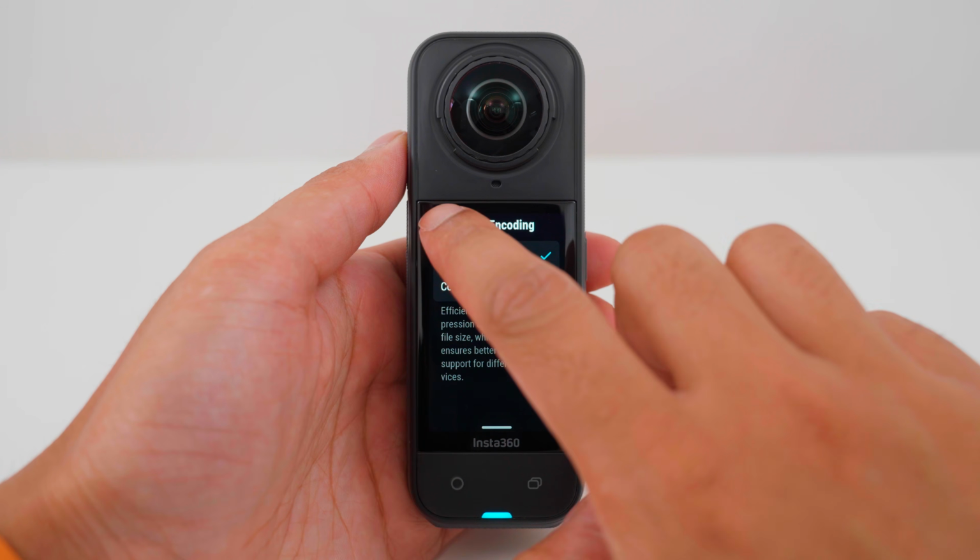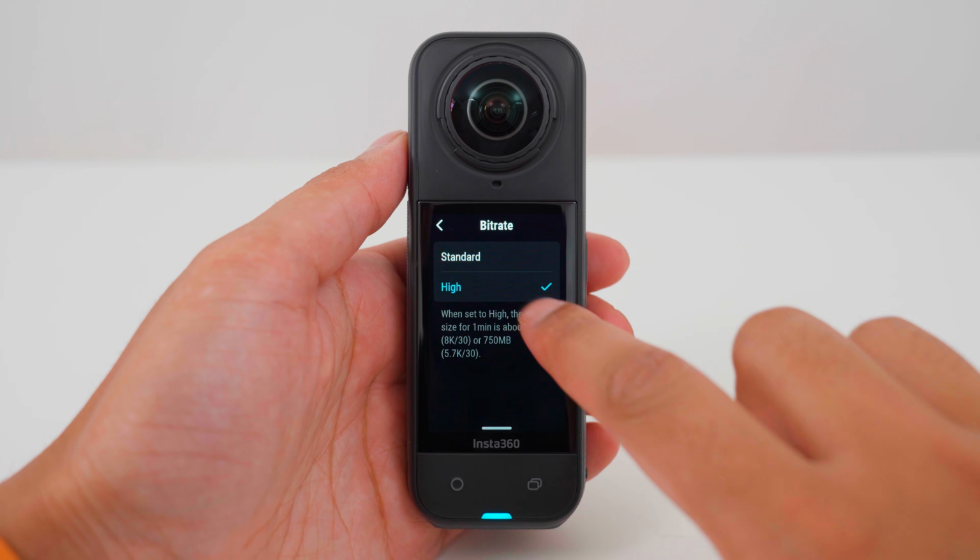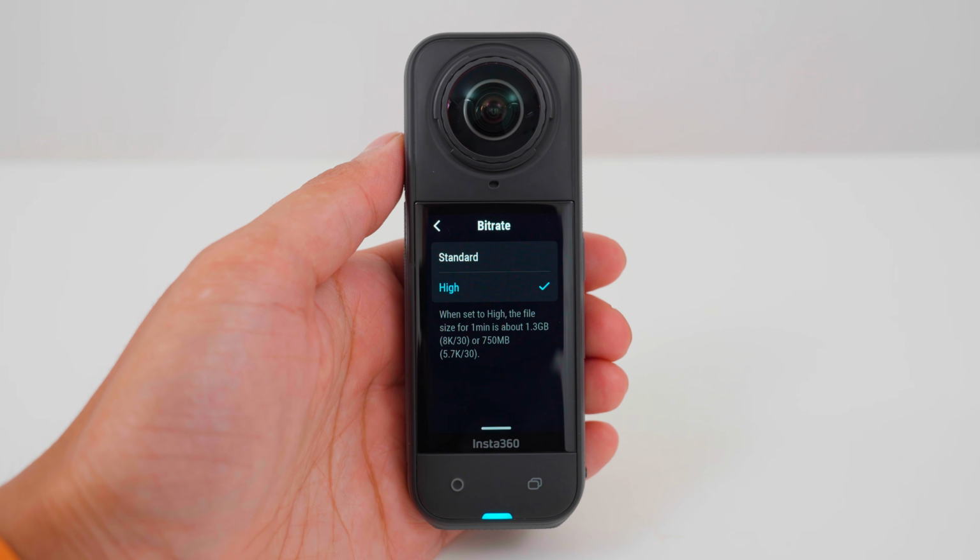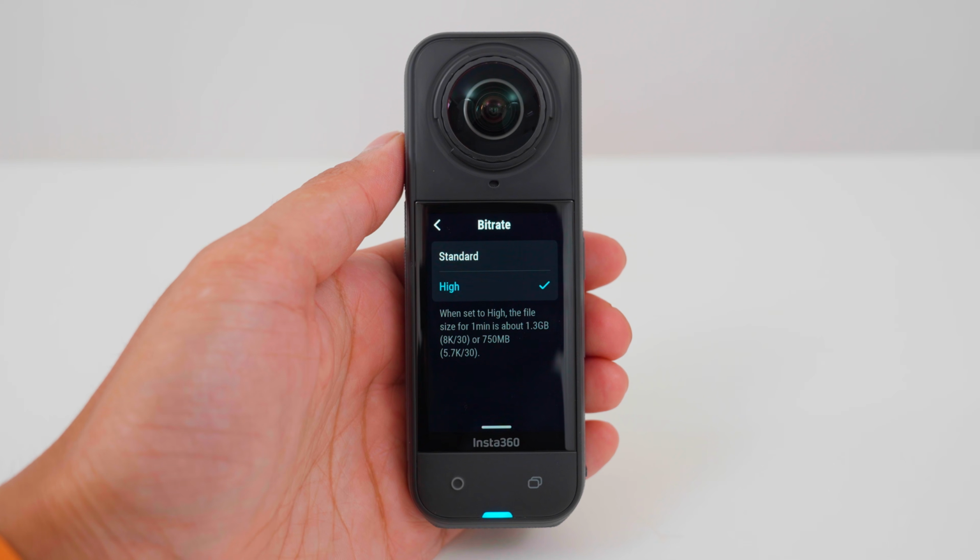The next setting I want you to change is the bitrate. Bitrate is like a container. So when the X5 records video, it's recording a handful of information, and a standard bitrate is a small container. So when you put the information into a small container, the information might not all fit in the small container. So the X5 has to throw away some information, resulting in bad quality video. If the bitrate is set to high, this is a big container and all the information can be stored in this container without having to throw away information. So a high bitrate is going to give you the best video quality possible.